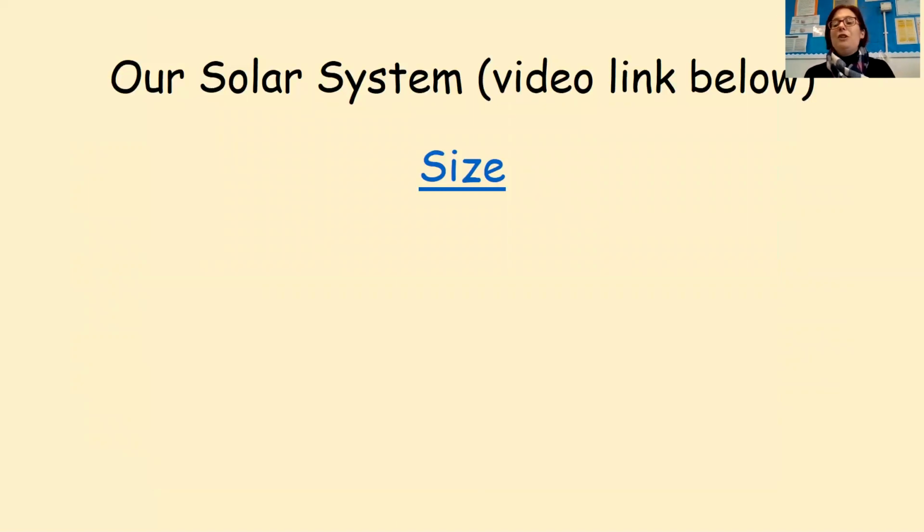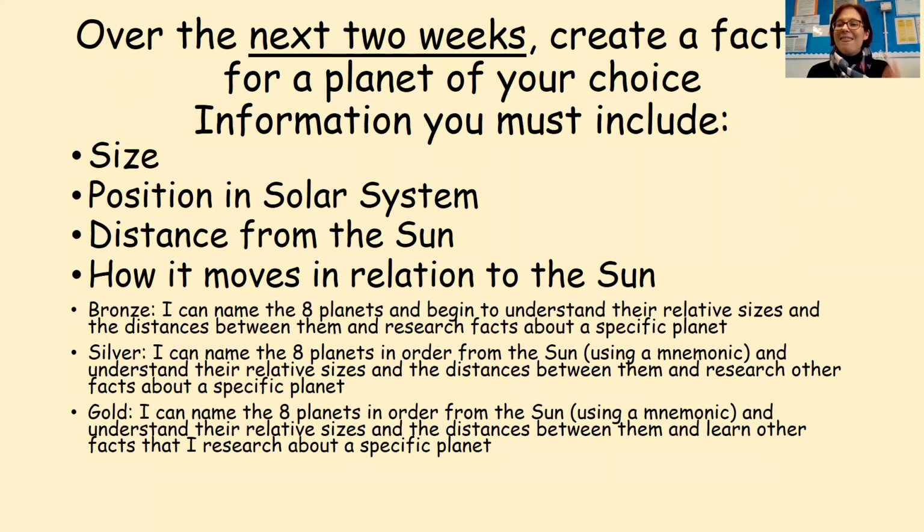So what I would like you to do when you have finished watching this video is to go into the PowerPoint and to click on the video here. This will talk you through the size and distance between the planets. Then your final activity for today, which as I said earlier does not have to be completed today, is to create a fact file for a planet of your choice. You can choose which of the planets you do.